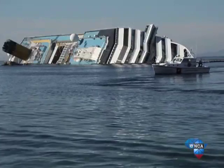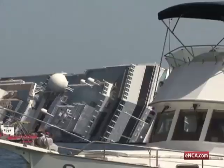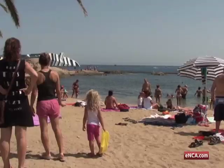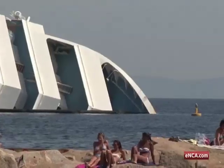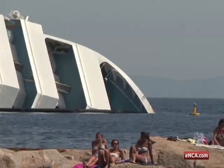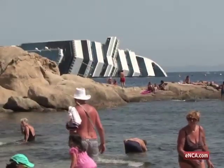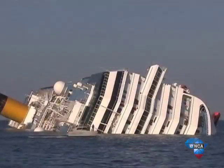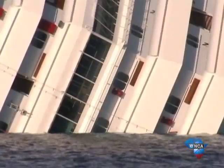But to do that, she's a very large ship. She's 3 football fields long, and she must be the largest vessel to be parbuckled in history. And we've had to come up with some unique, innovative ways of controlling the parbuckling forces on the ship's sides, but especially in the location that she is here on the side of Giglio Island. We'll start in the early hours of the morning, 6 o'clock, after the last ferry leaves for the day.